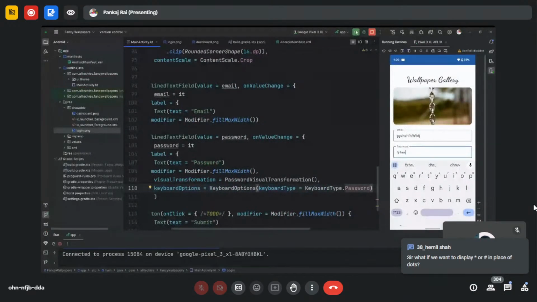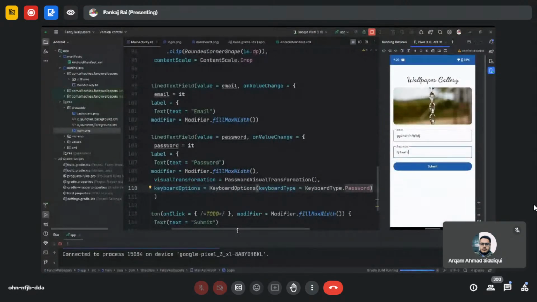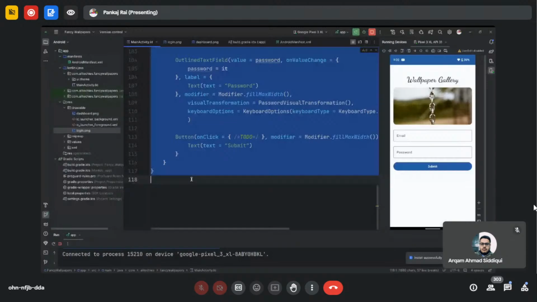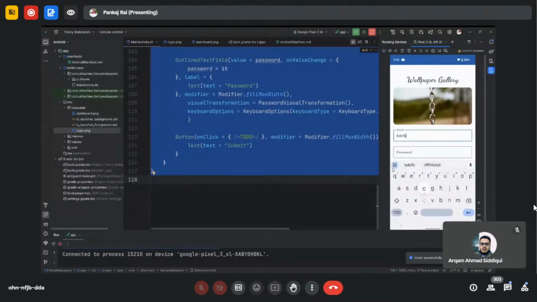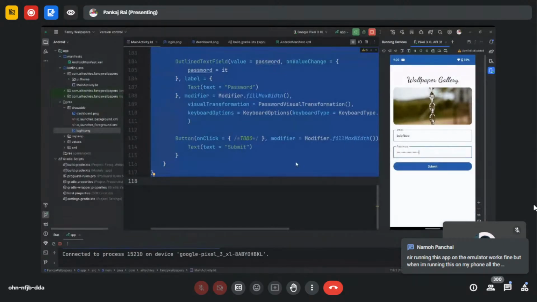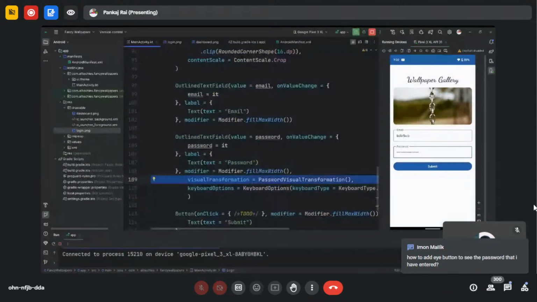Now if I run this code, you'll not see this text in the password field. You'll see it as dots. So let's write something for email. I can still see it. For password, it will be dots. Now it no longer shows those characters just by using visual transformation.